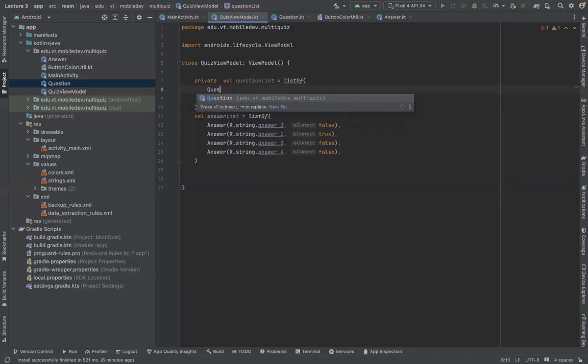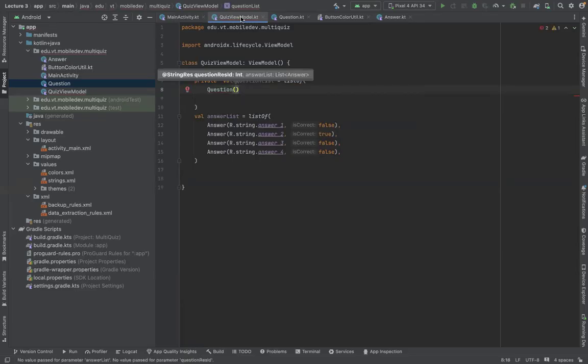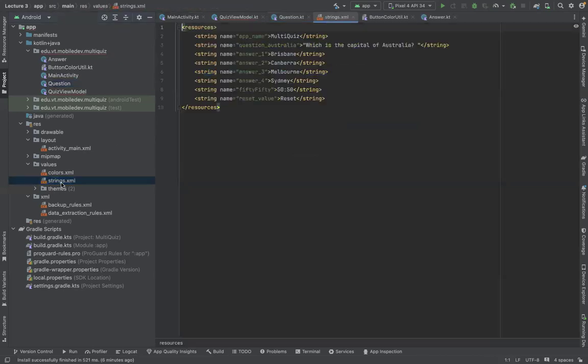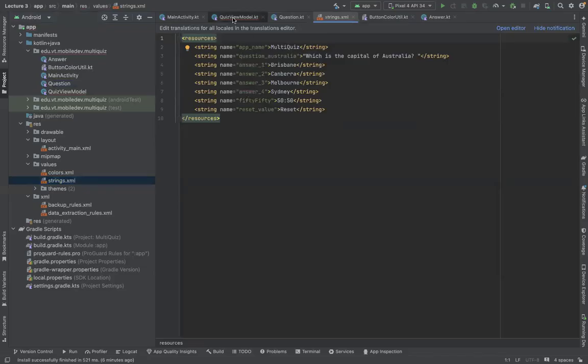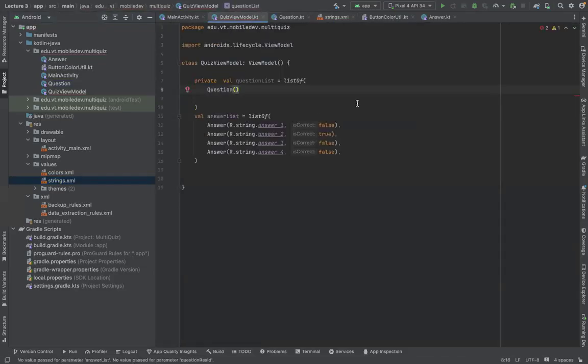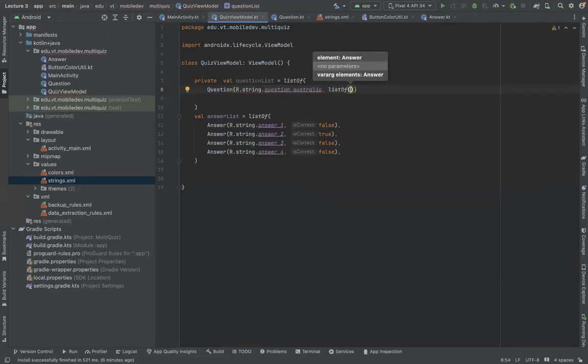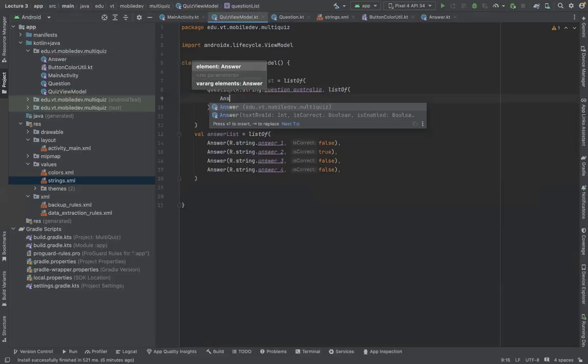Actually, instead of answers, you can say question, and then question will need a few things. If you go to this question, you'll first of all need a question, a string from this string resource file. We only have question Australia right now. So you'll need something like R.string.question Australia, and then you'll have a list of answers, right?